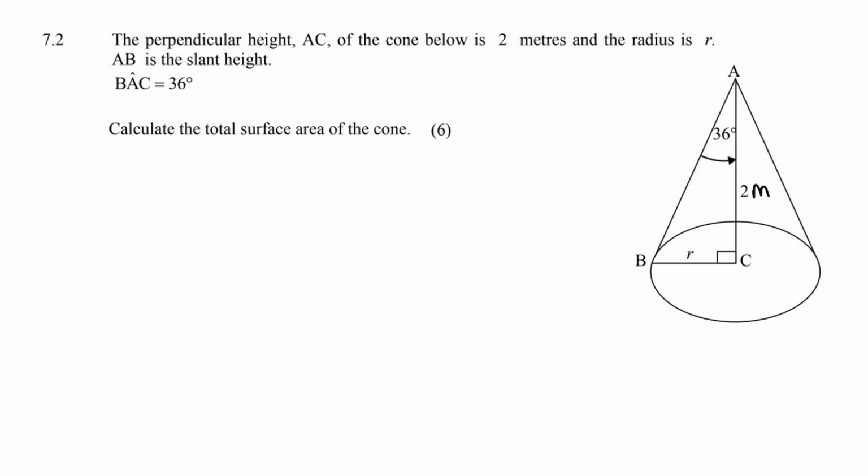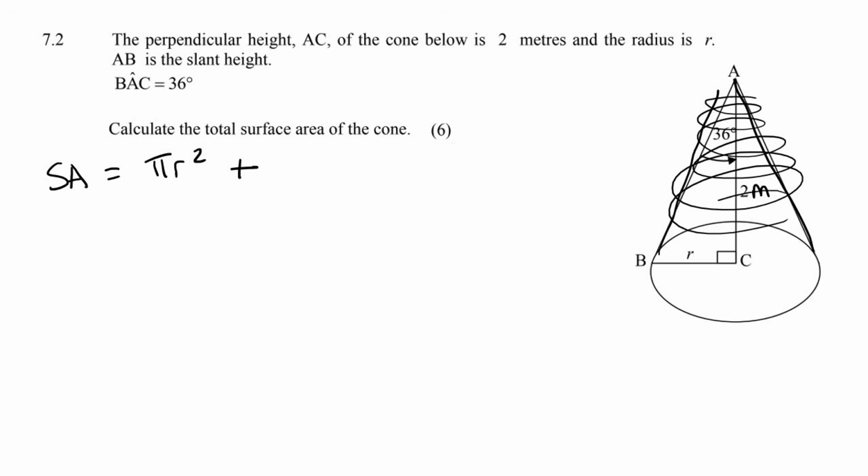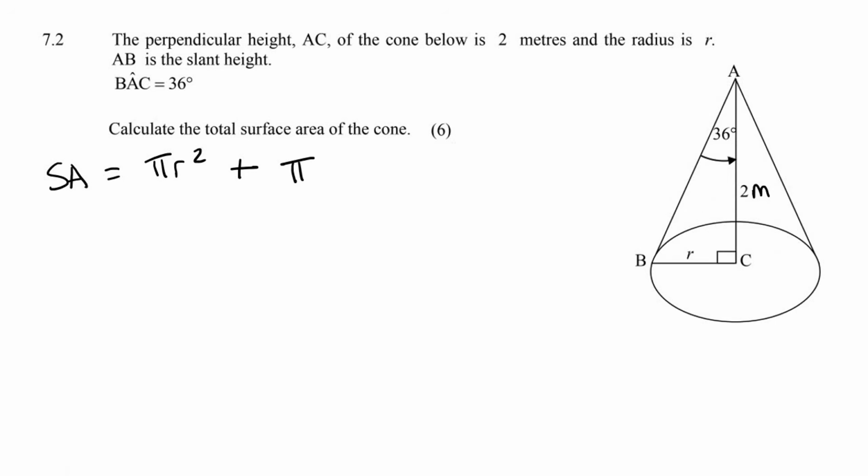So when you look at a cone, you've got a circle at the bottom, okay, so that's got pi r squared, so the formula will be pi r squared, plus, then you've got this stuff that's on the outside of the shape. To work out the surface area of that, it's pi radius slant height. Okay, so that is the formula that we will use.